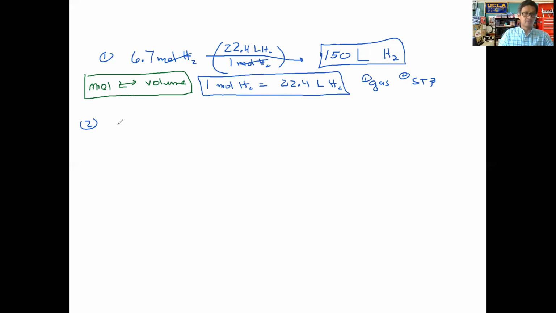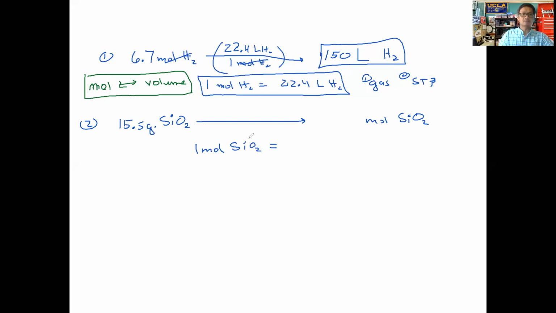What we have here for the very first one is that we are given a mass of 15.5 grams of silicon dioxide. That's what we're starting with, and they're asking us to find the moles equivalent to that amount of silicon dioxide. This is a mass to moles conversion, folks. And so the conversion factor that we're going to use is the molar mass, which is the mass in 1 mole of this particular compound.